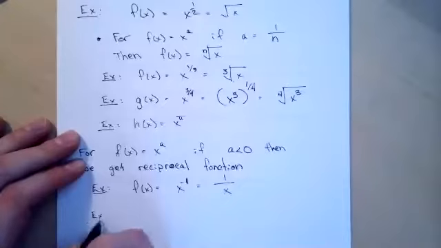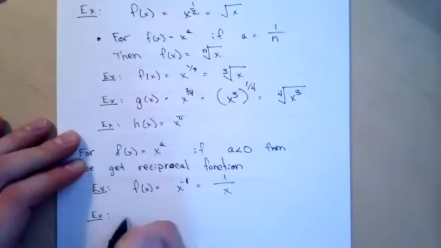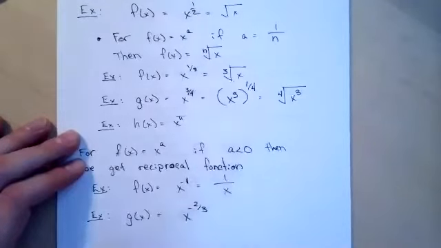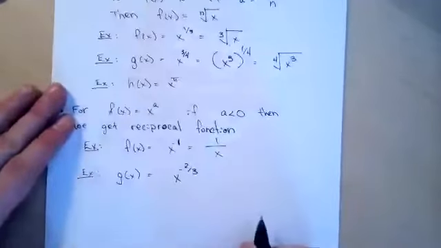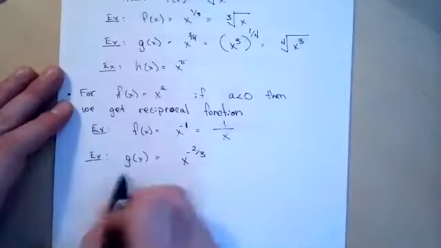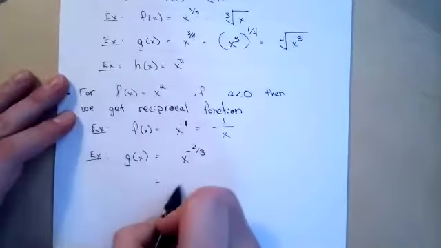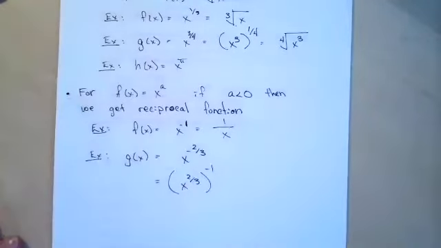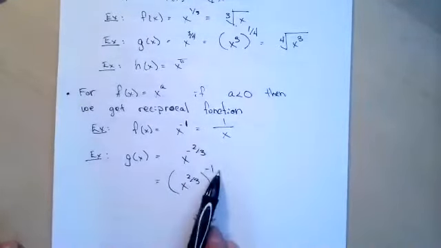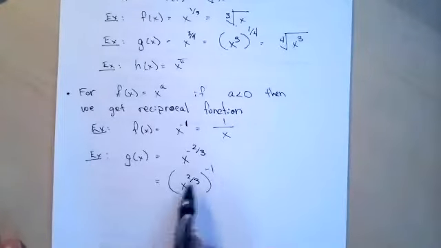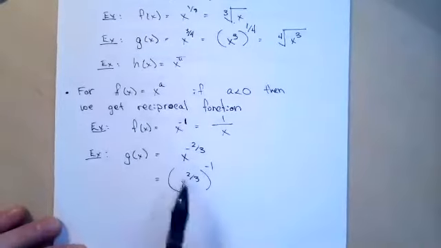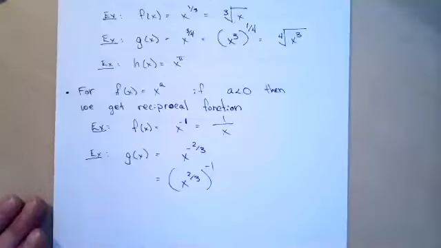So a little more complicated examples, we can combine all of these concepts. If we have something like g of x is equal to x to the -2/3, using our basic algebra properties of exponents, however we want to approach this, we can think of this as x to the 2/3 to the -1, or we could flip that and have x to the -1 raised to the 2/3. We could have it as x squared to the 1/3 to the -1. The idea is we want to be able to pick off these exponents or these properties of how these exponents are affecting our function x one by one.